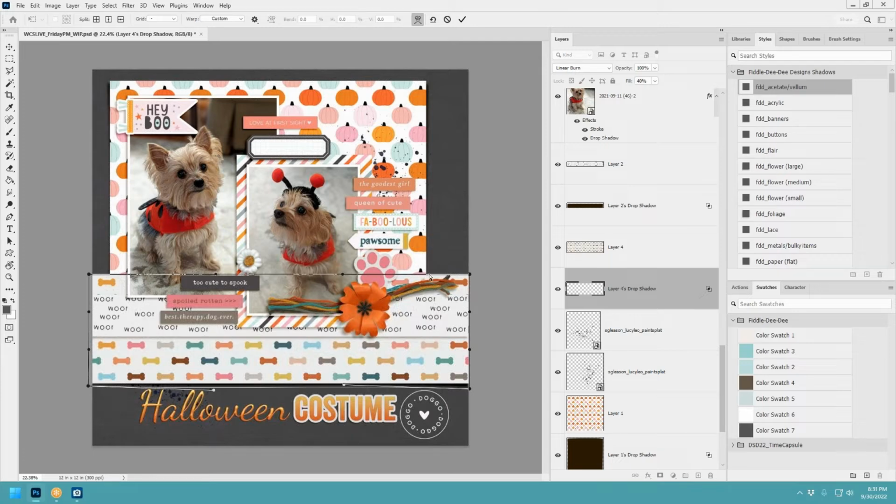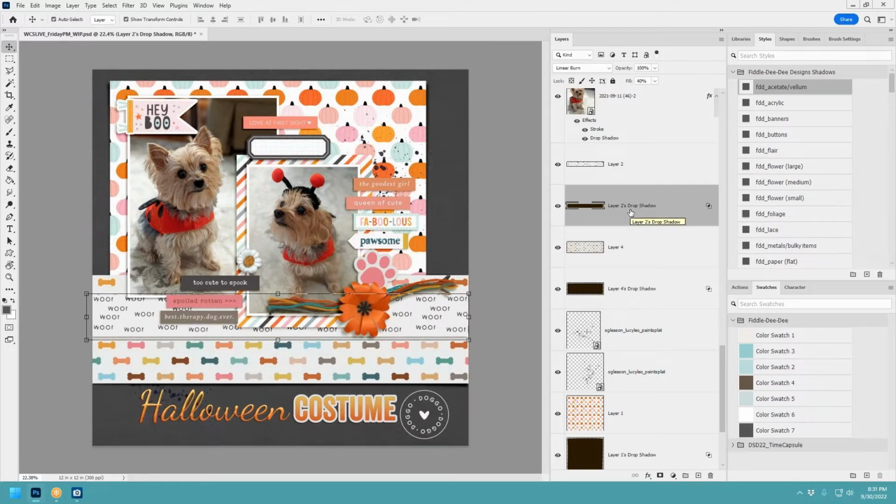Kim's asking you the age-old question that I don't know if we ever actually figured out. What's the difference between fill and opacity? I think when you change the fill, you can still have an effect. I think we discussed this before. It's like you're changing the complete opacity of a layer, but if you're changing the fill of it, I'm not explaining this very well.